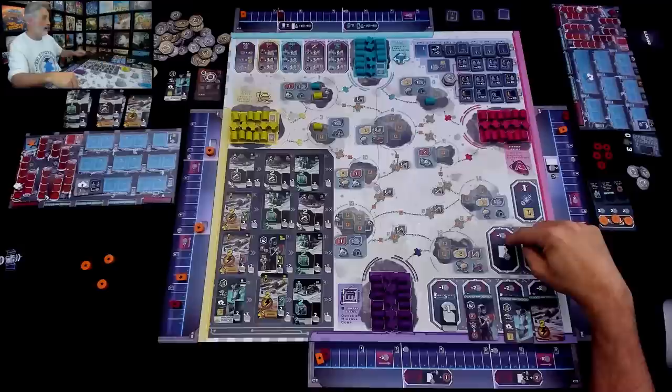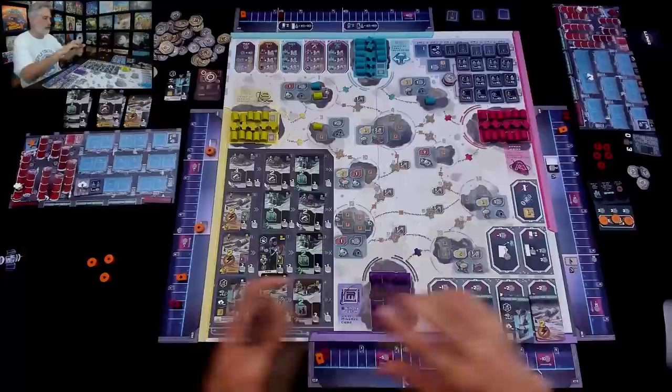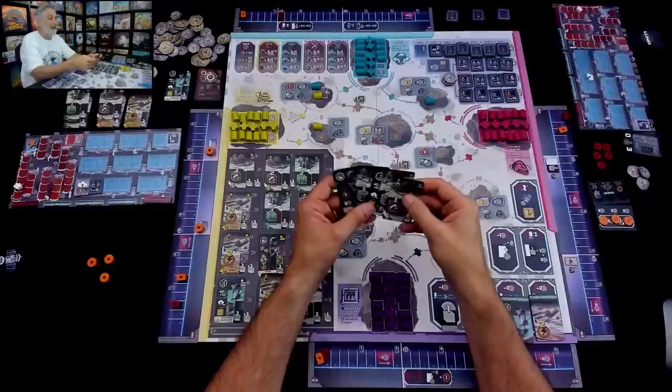I have no money. Now, I could get some money by trashing a card, and that would be a way to do it. Or I would need 4 total resources to get this. It costs 1, 2, 3. And how do you get resources?